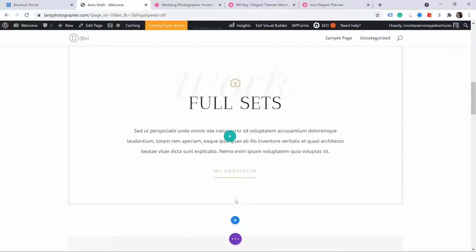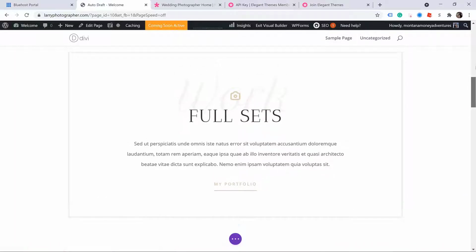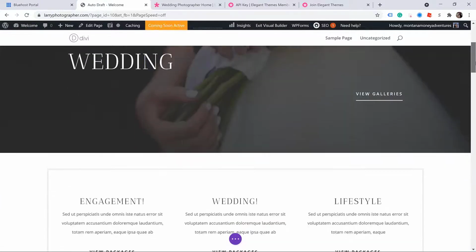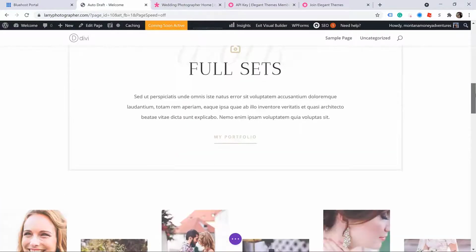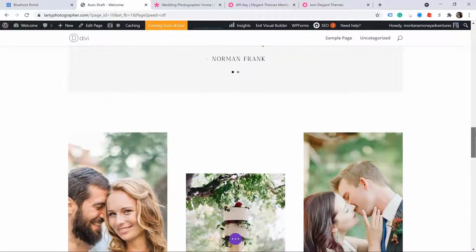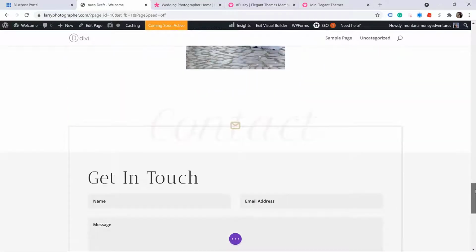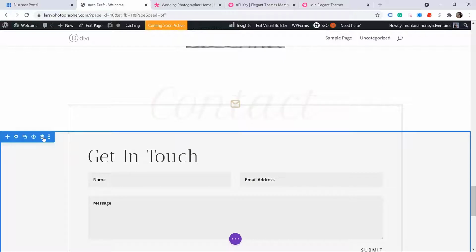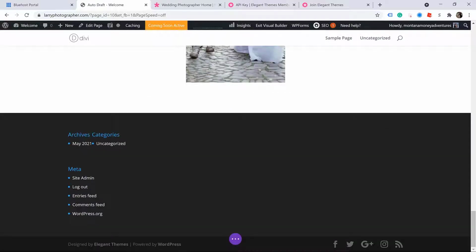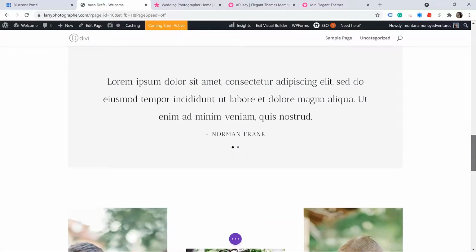So when you're choosing a design, when you're choosing a page, just try to find the one that has all of the elements that you want or that you need. It's really easy to move things around. It's super easy to delete things. You can delete entire rows, entire columns, but it's more difficult to build things from scratch and add it back in. So to start, I would pick things that feel the most complete to you. So here I decide I don't want this contact form, and you just hit the little trash can and it's gone. So it's really easy to take things away from a design.